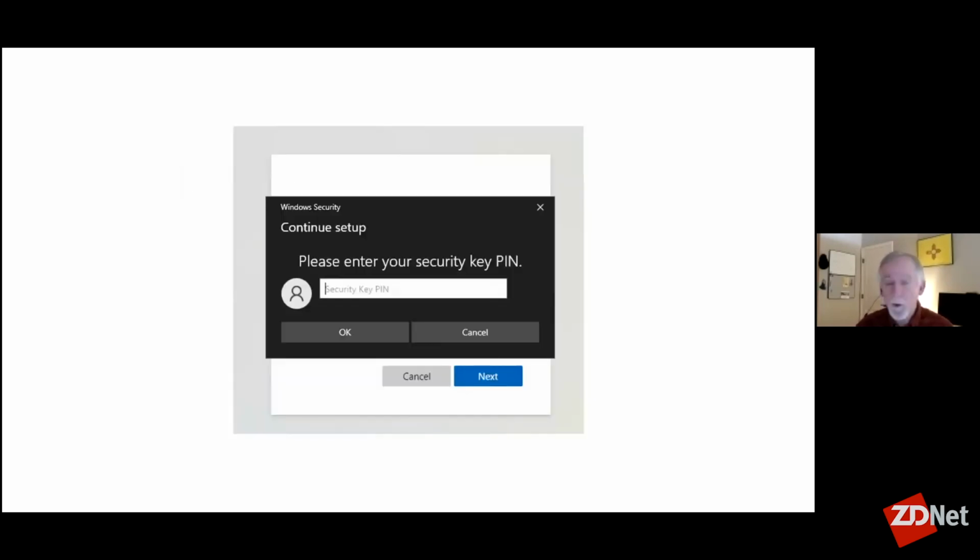And then step seven, the final one, and this is the most advanced one of all, is using a hardware security key for authentication. Now I have a couple of YubiKeys here. Those are USB devices. You set them up on your Windows PC or on your Mac. You insert them into the USB port, or actually in one case, you can insert them directly into my iPhone. And then you enter your PIN as you can see in the prompt here. And then you touch the little metal part of the hardware key, and boom, you're verified. Very, very high level form of authentication, because it requires you to have a physical device.